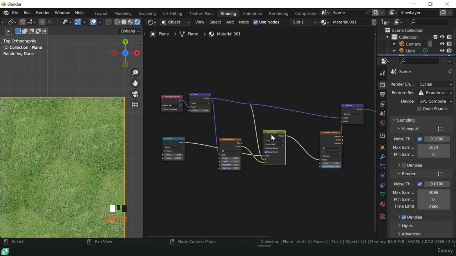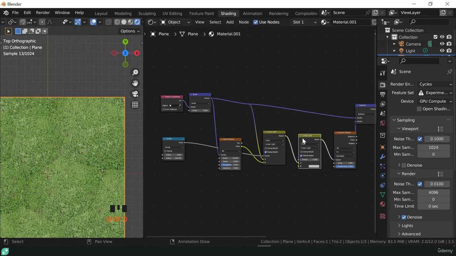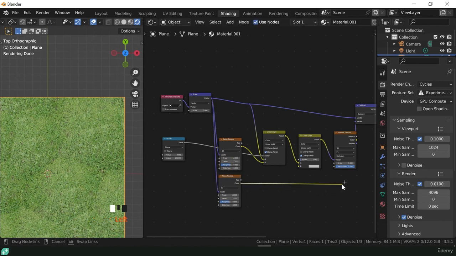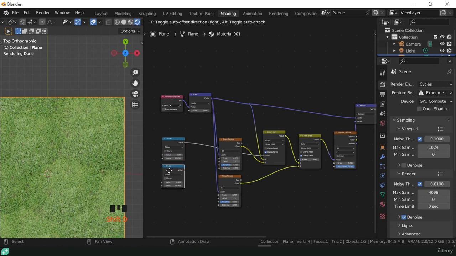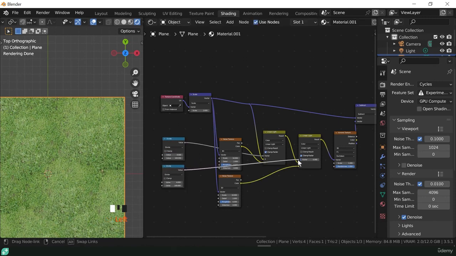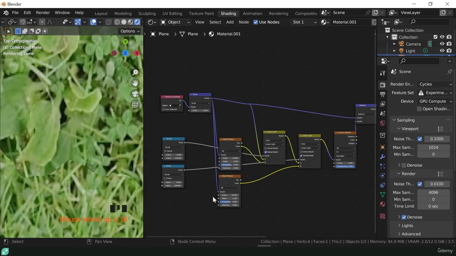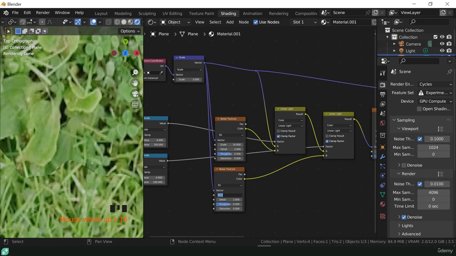So let's take that linear light node and duplicate it. Let's take this noise texture node and use Control Shift D when we duplicate it, so we keep the vector plugged in. We'll take this color and plug it into slot B. We'll duplicate this divide and plug it into the factor. Now if we look at this edge and take this scale to something like 500, you can see that we are really breaking that up.